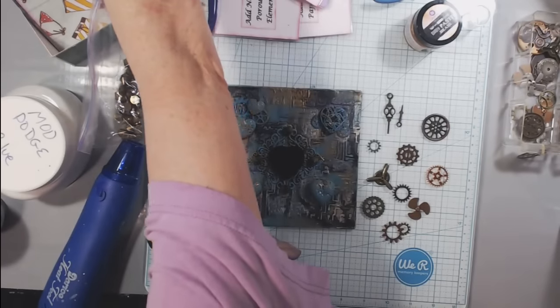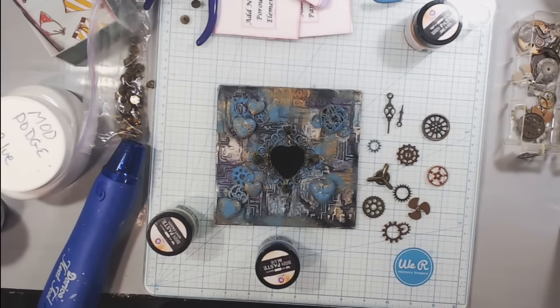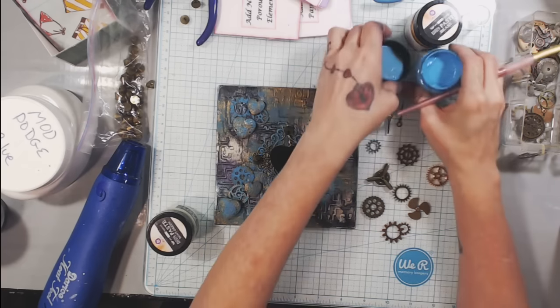Yeah, I use gears like they're going out of style. I love gears. When I do a project, I put a lot of gears on, and so I end up running out pretty quickly. But luckily, you can get them on eBay fairly cheap.